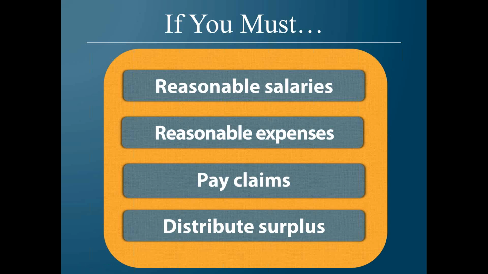You can pay reasonable salaries to yourself, to your children, to other business professionals who contribute to the captive. The captive can pay expenses associated with the captive. So the captive is required by law to have an annual board meeting in the state where it is licensed. Those expenses are typically borne by the captive. A number of my clients use that as a time to go to Utah, Montana, wherever it is, take a week off, and the captive pays for some of those expenses. Obviously, paying claims is a way to take money out, and you can distribute surplus or profit out of the captive in the event that you would need it. So there's a number of ways to get cash back out without liquidating the company.